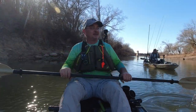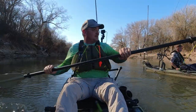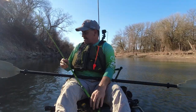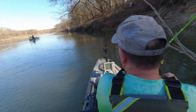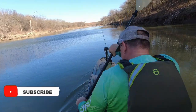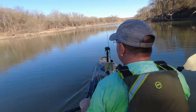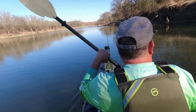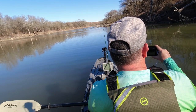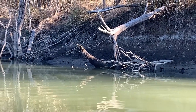Dude, look at this. Now, I'm glad you get to see it when it's low, because now you're like, hey, look at the structure we could be fishing. You see that tree — it would be crappie all under that thing. The honey hole looks like it's almost out of water, Robert. See where the brushy part is? I can't believe it's this low — I'm actually flabbergasted that it is actually this low.